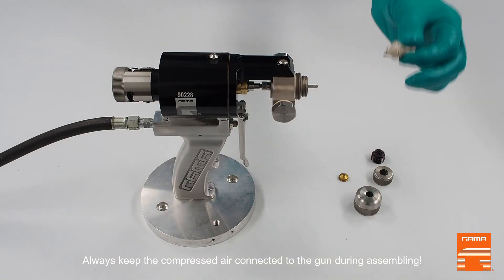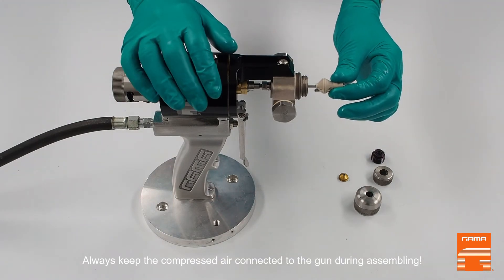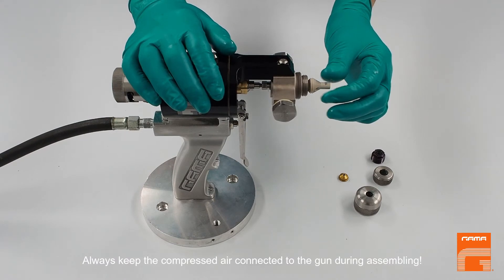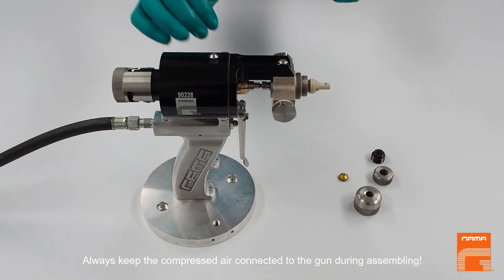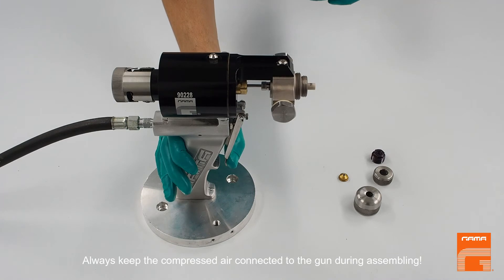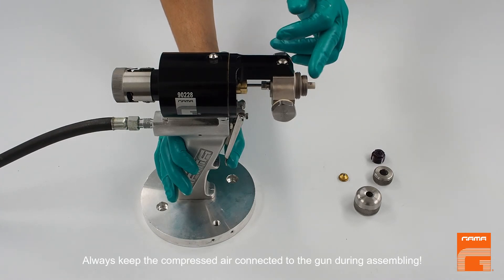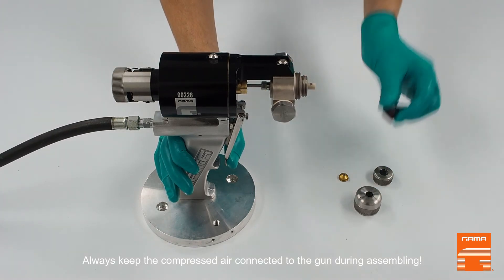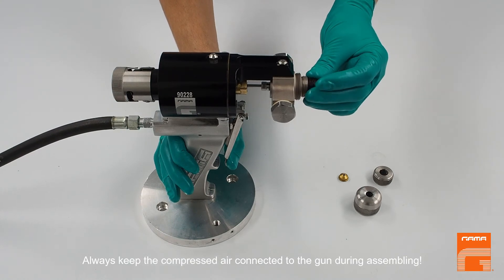Instead of doing that, put it on the needle with the pin downwards. Press the trigger, make sure the pin has entered its slot and fix it with the module nut tightly.